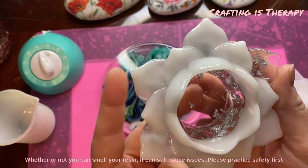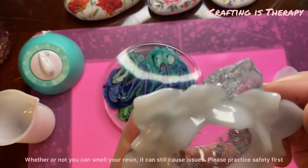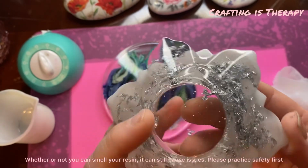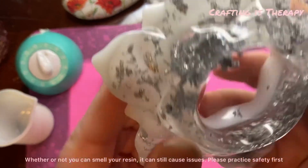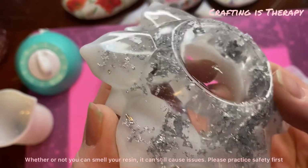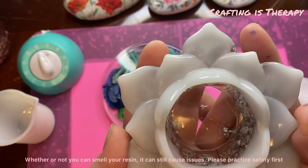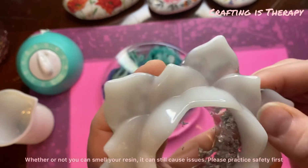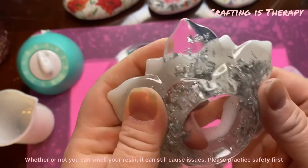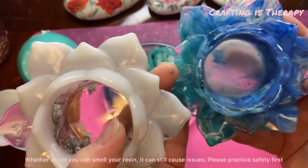Oh, well, that's kind of different. It's kind of interesting that one petal with the clear, that's how it looks on the back. If you can see in this, not as many bubbles as the other one, but not bad. I really like this mold. You can get it on Amazon. But the finish is really nice. You can see the two different.